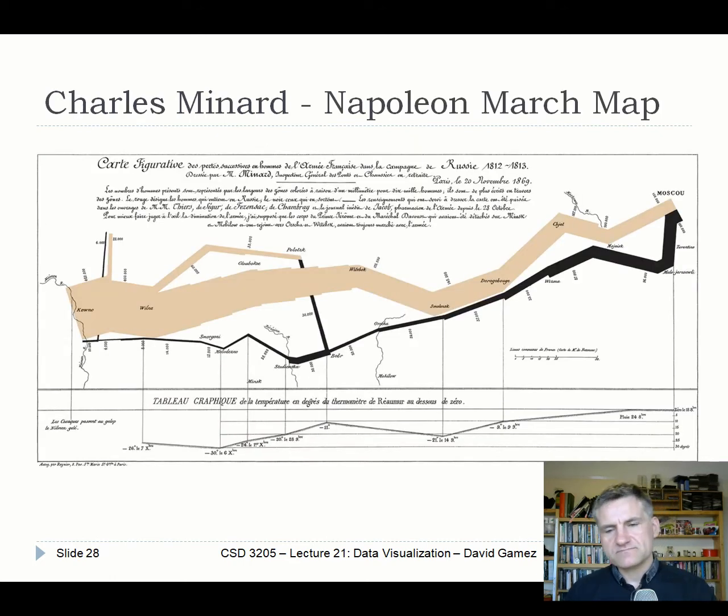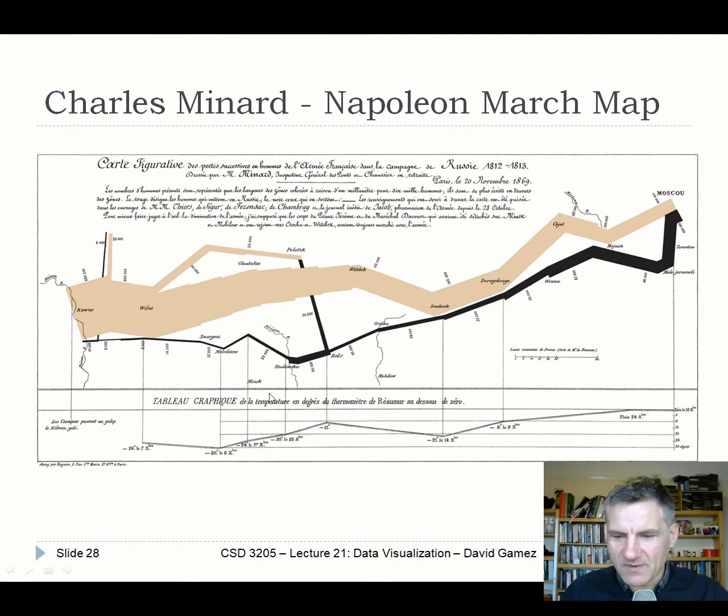One of the classic pieces of data visualization is by Charles Minard, who created this visualization of Napoleon's march map. It's very nice and justly celebrated, because not only was it highly original at the time, but it's also rather beautiful still today. Napoleon took this enormous army, marched all the way to Moscow, fought various battles on the way, lost most of his army to cold, as well as being killed in battles, obviously. And by the end, they came back and there was virtually no one left.